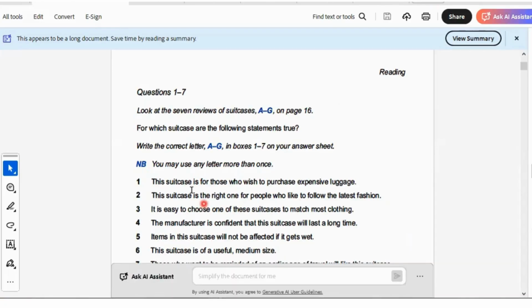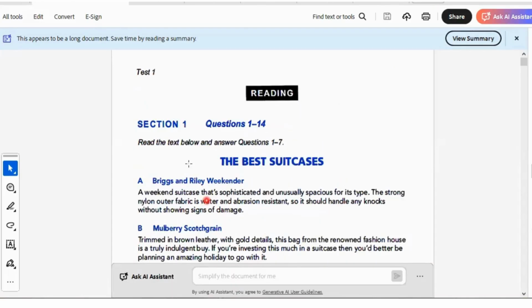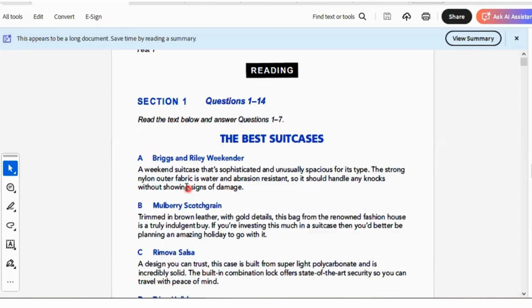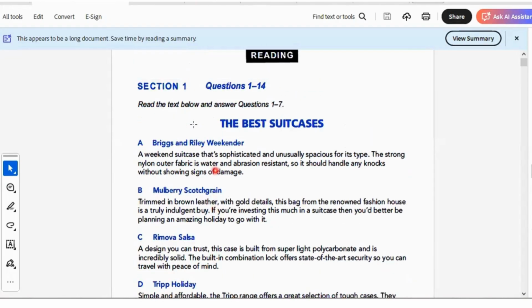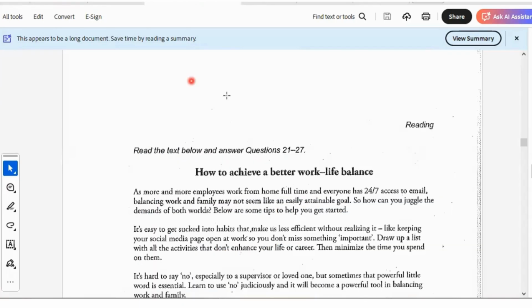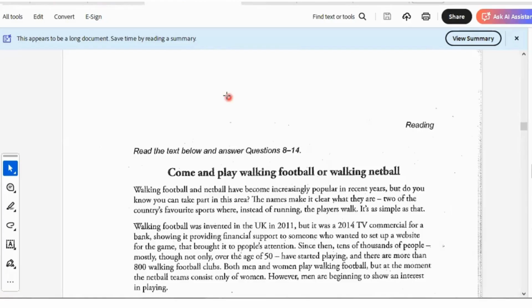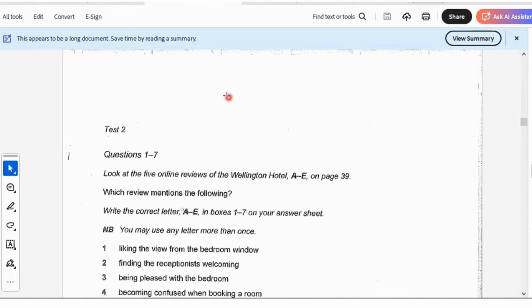That's what we call matching statement. We are matching these statements to the appropriate paragraphs in the passage. We call it matching statement questions. It shows up a lot in IELTS General. You can't see it in IELTS Academic. I don't think I've ever seen it in IELTS Academic. In some cases they will not use the word statement.